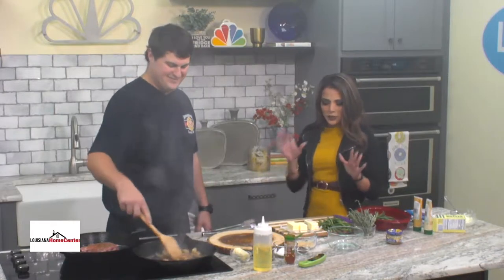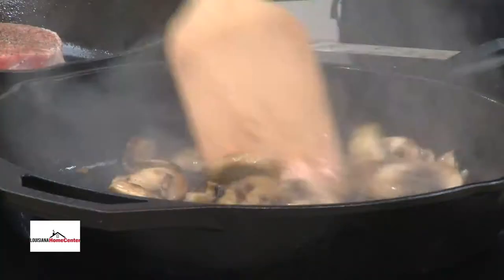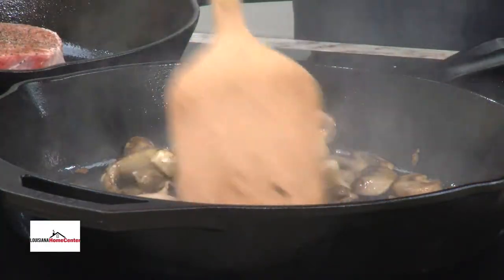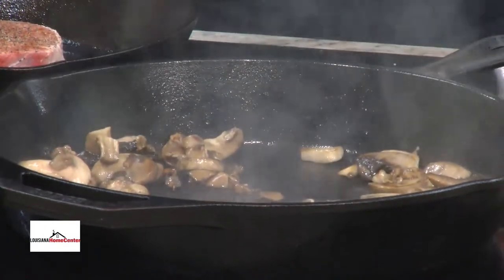Yeah, so this smells so good right now. So tell me what you're working on. So I'm just sauteing these mushrooms a little bit, just to soften them up so you're not really having a rubbery feel in your mouth. Then we'll add the green beans, we'll add some garlic to it. Just kind of turn it down. It's getting a little warm there.